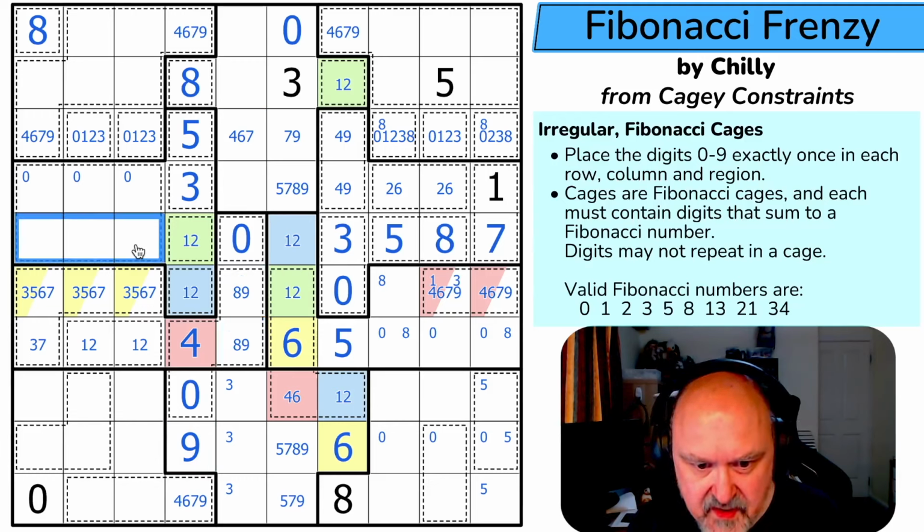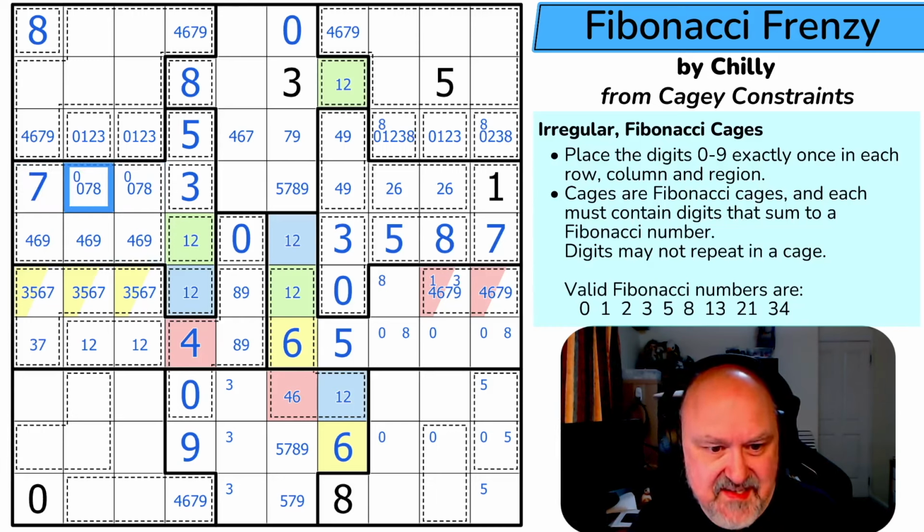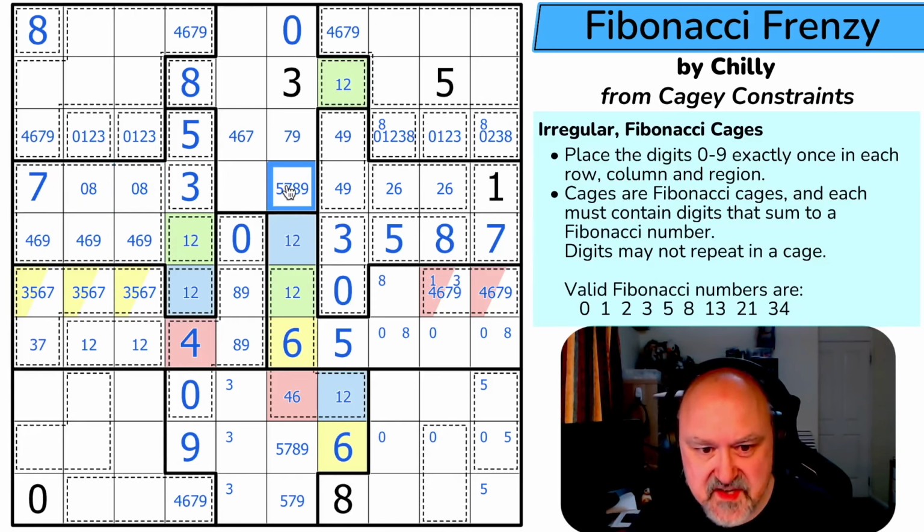I found it. 0, 1, 2, 3, 4, 5, 6, 7, 8. These are 4, 6, 9. So these, there was no 0 there, but these are 0, 1, 2, 3, 4, 5, 6, 7, 8, 9. And there's no 0 or 8 there. That's a 7, and that's a 0, 8 pair. Haha. So there's no 8 there.